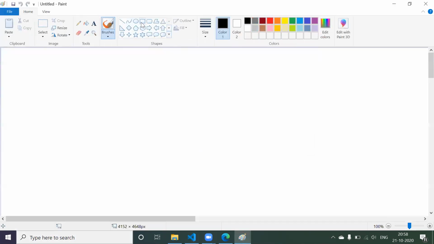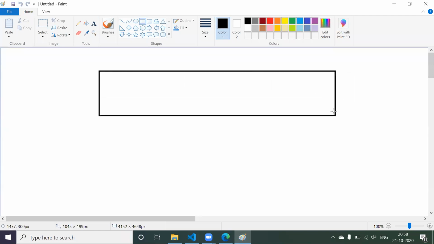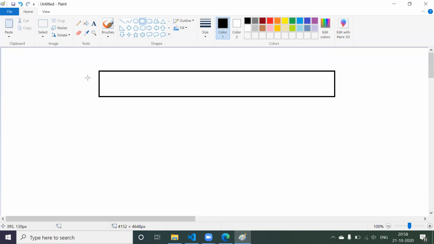Now, input group means one group will be created. So how can we create it? Using the div, and I'm going to give the class equals to input group. So this group is created. Now I am dividing this particular group into two parts. This is the one part and this is the one part.